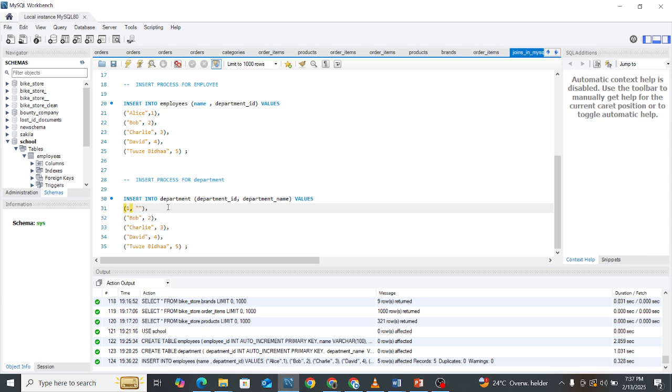You can see the first department with ID 1 is that one for HR. This one we can say is a department for engineering. Let's have another department here. Should we have a finance department?